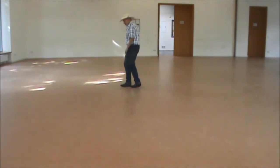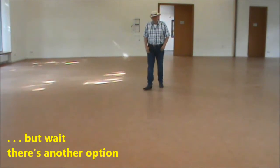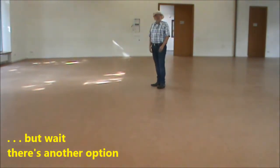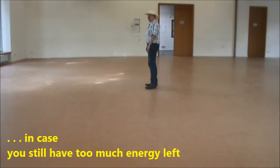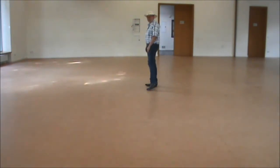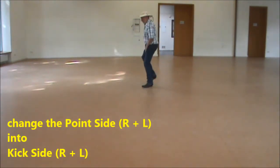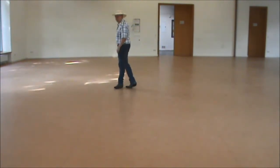Dorothy steps wrap, and Dorothy steps on the left. Again, an option in case your energy is still there and your power needs to come out — after that point to the left, on section 4, you can kick out to the right and kick out to the left: kick and kick, kick and kick, and the roll is there.